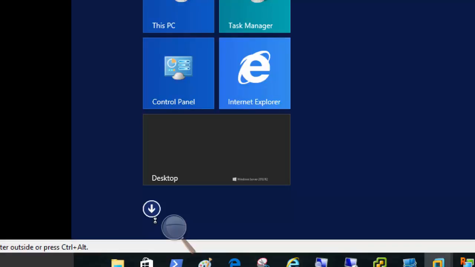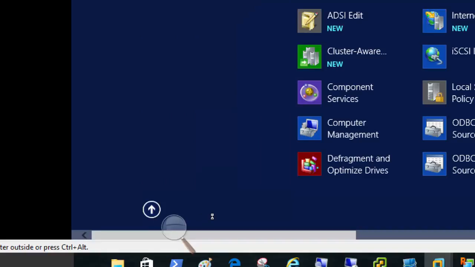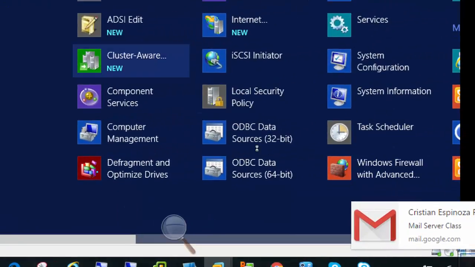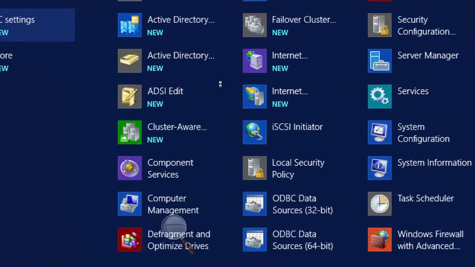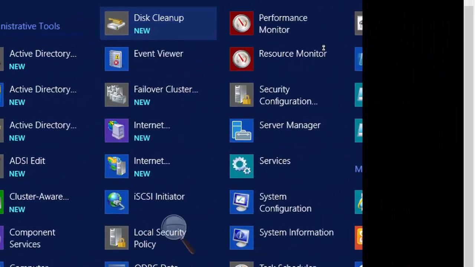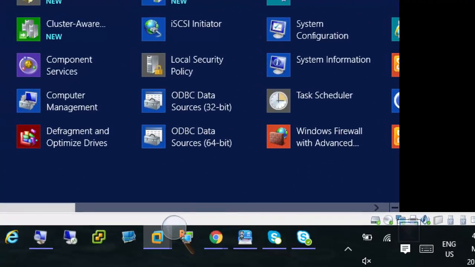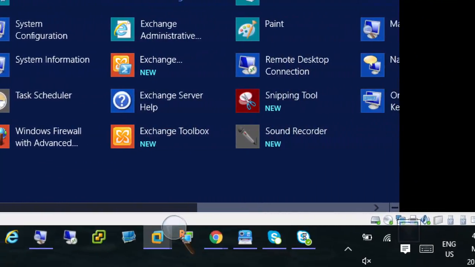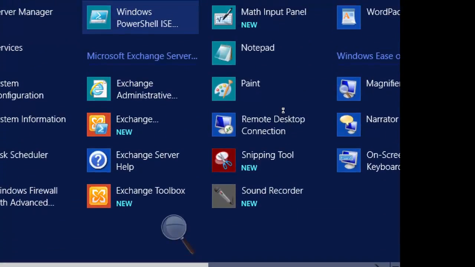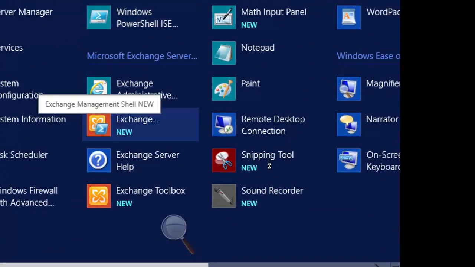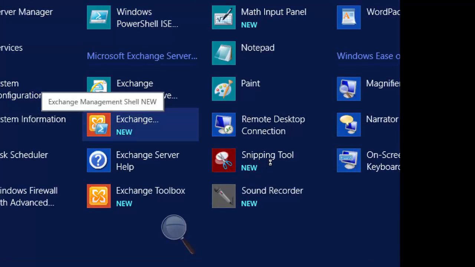Okay, so anyway, I know it's 5 o'clock, we're exhausted now. Do you see here Exchange, with the Exchange icon with the small PowerShell icon? Let's open that.